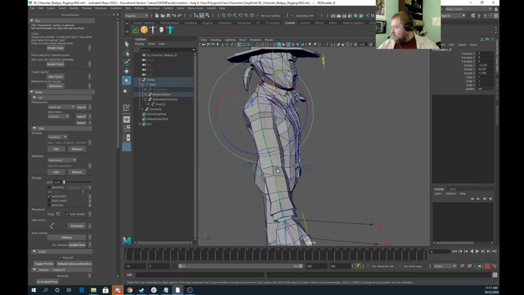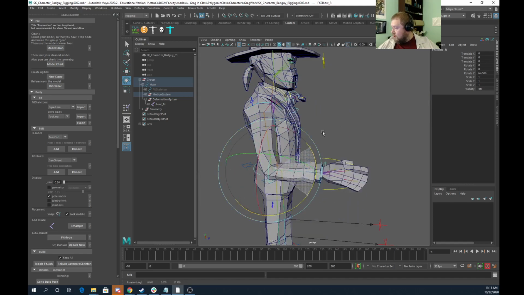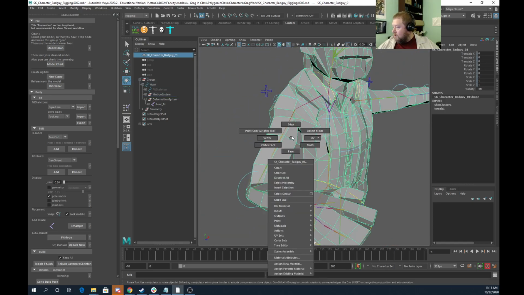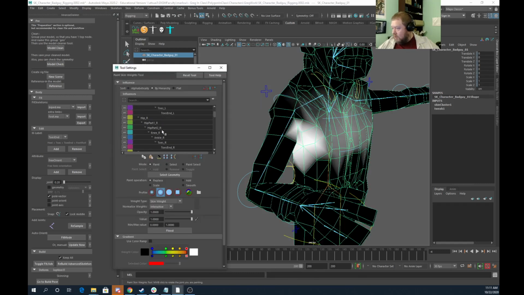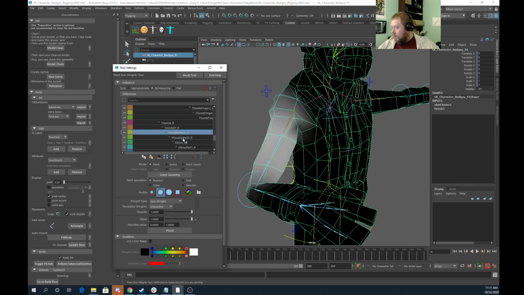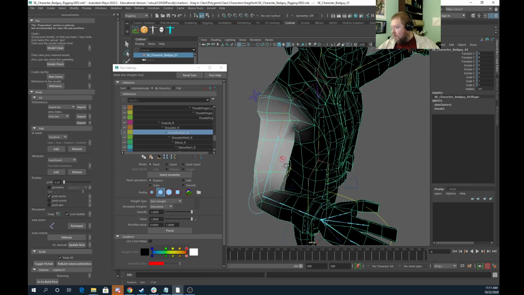The other areas you're going to get some issues is there's going to be some collapsing in the upper arm here. What you would need to do for that, paint your skin weights. You're going to find your shoulder, and so this is a 3-part shoulder. I'm on the left shoulder right now. Let's go to the right. There's these 3 joints for it. You're going to really want to make sure that all of those have all of the weights.